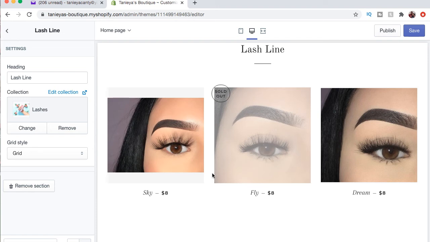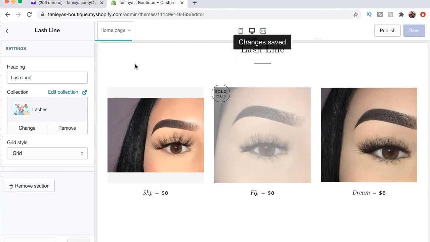This is good for you to see, so you can see if this layout looks good and what it will look like if a product sold out on your site. This happened because when I added the fly lash as a product, I didn't put in how many I have available. So it's a good thing for you guys to see, if you forget to put that something's available or how much you have in stock when you're uploading the product, what it's going to look like on your site. So then you'll know, oh shoot, I forgot to put how many I have, if you're rushing through it. Then you press save.